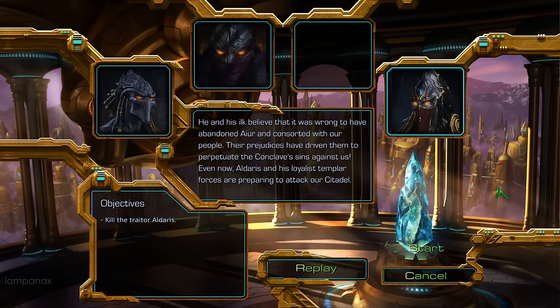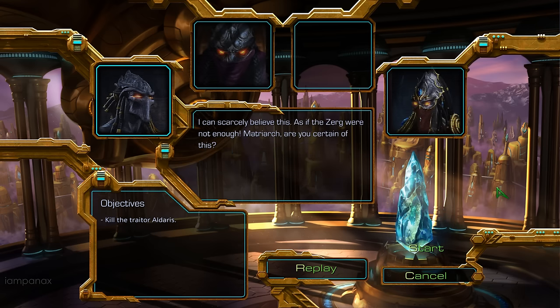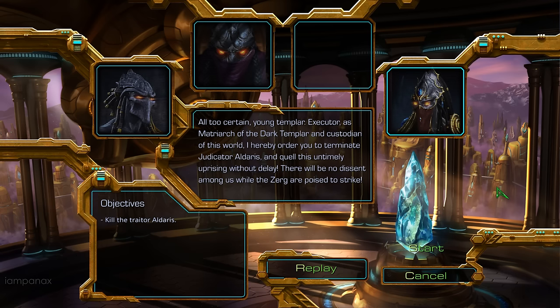He and his ilk believe that it was wrong to have abandoned Aiur and consorted with our people. Their prejudices have driven them to perpetuate the Conclave's sins against us. Even now, Aldaris and his loyalist Templar forces are preparing to attack our citadel. I can scarcely believe this. As if the Zerg were not enough. Matriarch, are you certain of this? All too certain, young Templar.